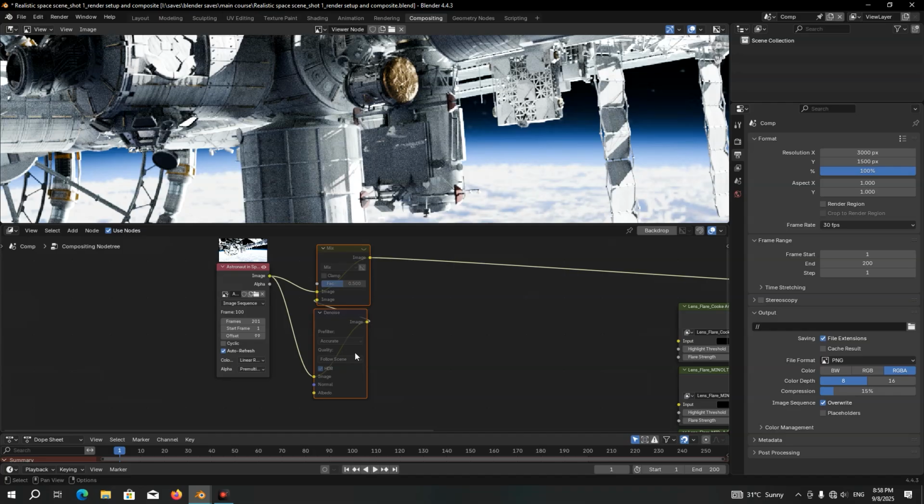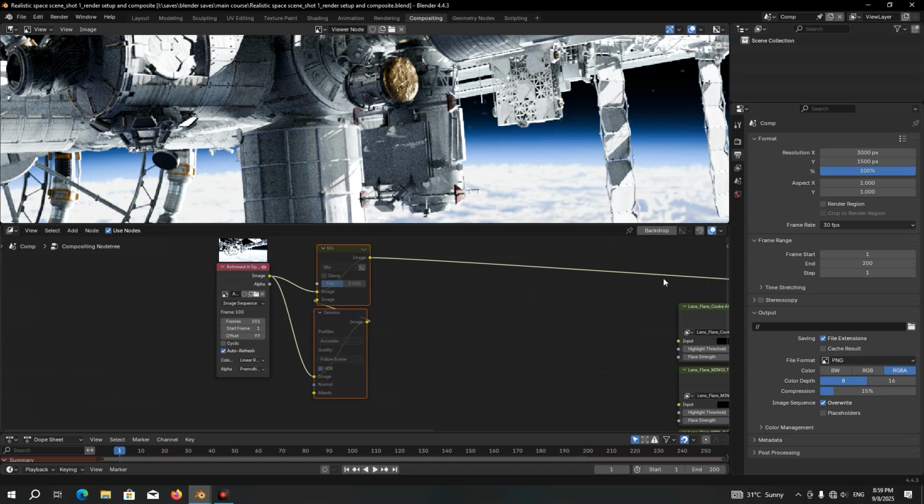The second point, which is insane, press N. In the side menu, open the Option tab. And from here, you can see that the device is set on CPU. It means the compositor is using the CPU. And subsequently, we will have really slow processing in this tab while compositing. So switch it into GPU. Now your compositing will be much faster.